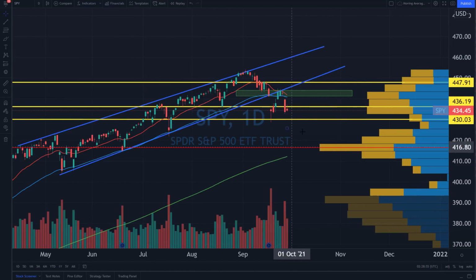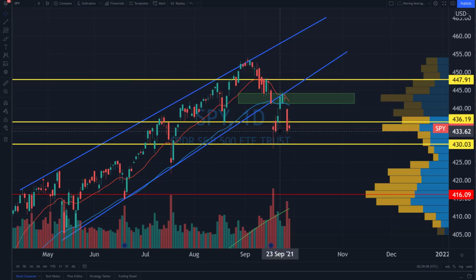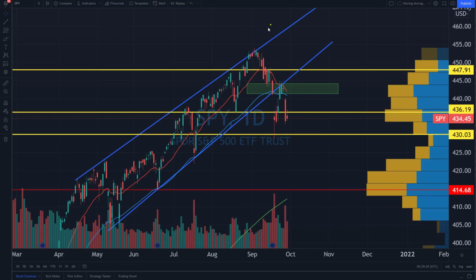If we then have a look at the current sessions and the current kind of movement, we've hit that support around that 433, and we know 430 is where the big bulls have been in terms of the huge accumulation, but a close below this 433 inevitably will lead to 430, and a close below 430, then we start talking about 420 and 400. Yes, I said that, 400. This would be a peak. So a peak move down to a trough, lower peak here, and then lower trough. What is that? It's our sequenced lightning bolt thing we talk about all the time. The change of trend on a higher time frame. It cannot be misrepresented. This is the big type of thing that happens in markets should it occur.